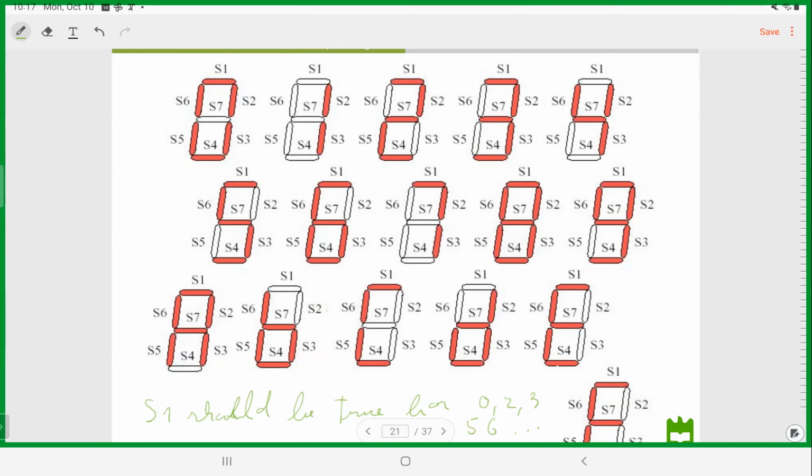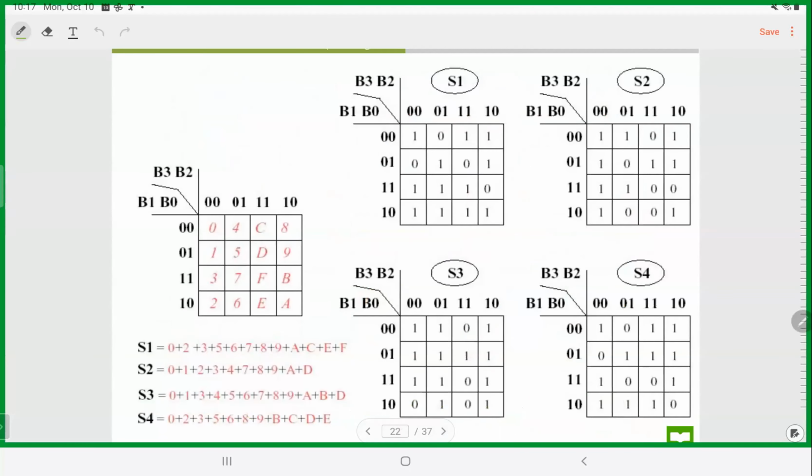That's why I'm trying to explain this in detail. That's what we are supposed to do in the practical assignment that starts this week until the next one. So we have here some examples. For example, for the segment 1, let's take a look at the segment 1. So now you remember that the segment 1 is the one on the top. So for the segment 1, when do we want the segment 1 to have, well, perhaps I will try to do something better.